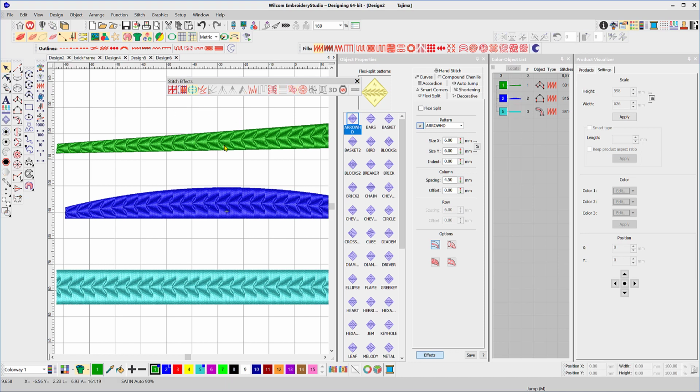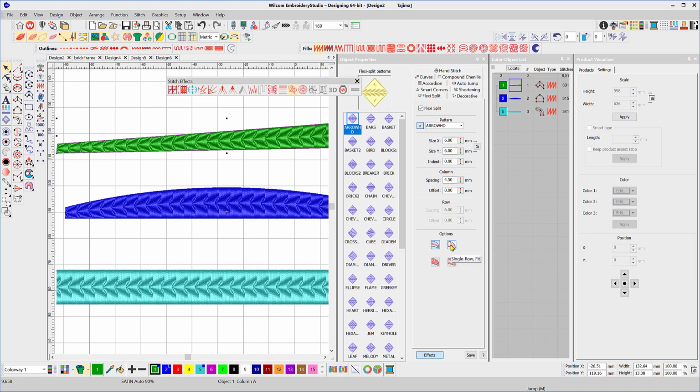Okay, so I'll select the first one, and this is the size of the split pattern in the design, and this is the spacing of the columns. If we work further down, we should look at these settings first. There's two sets here, if you like. The first icon will make a single row of the arrowhead, and it won't fit to the width of the column. So this arrowhead is a constant width for the total length in each case.